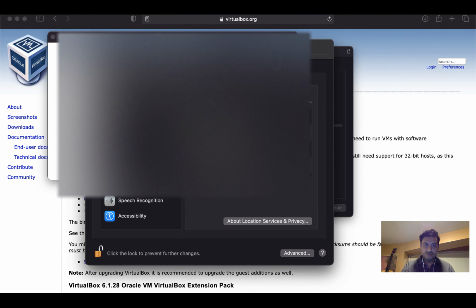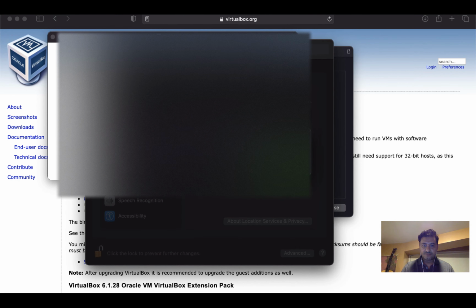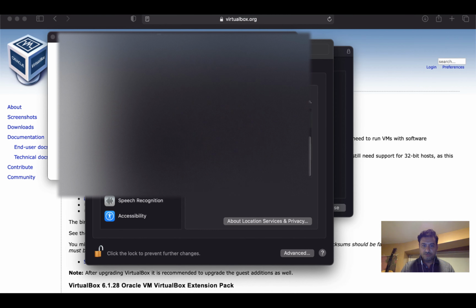We'll have to look that up. It's in general. This is not enabled. Basically, let's look into the advanced. Basically what I'm looking for is to have this VirtualBox be able to get the installation done.